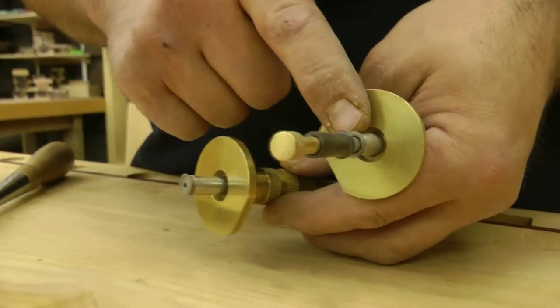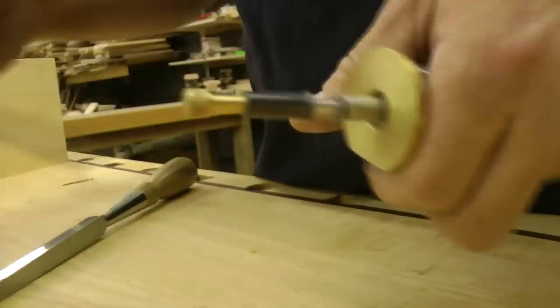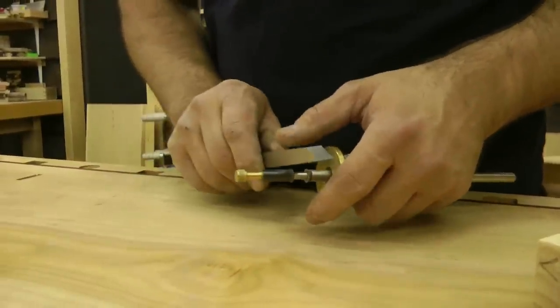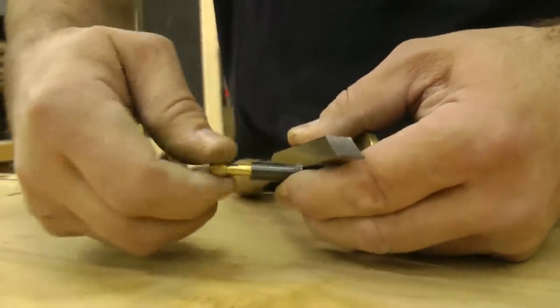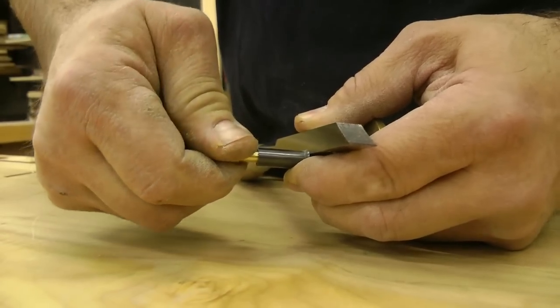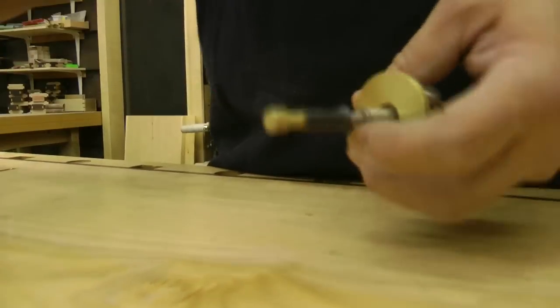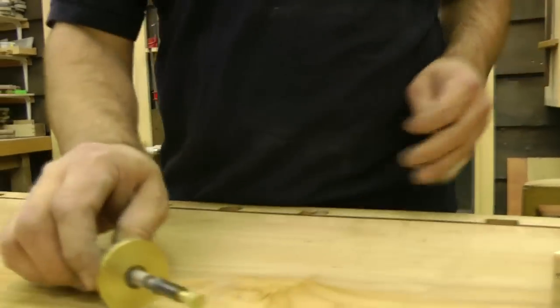So I'm using the exact same cutter, and then I'm adding this piece and this little brass knurled piece up on the end. So I'll open that up, set my chisel down in between the two, tighten that up, and then come in here with this brass piece and it'll lock it. So now that represents the exact width of the mortise chisel. That gives me a little handle, but it locks the two in place so it doesn't move on me.